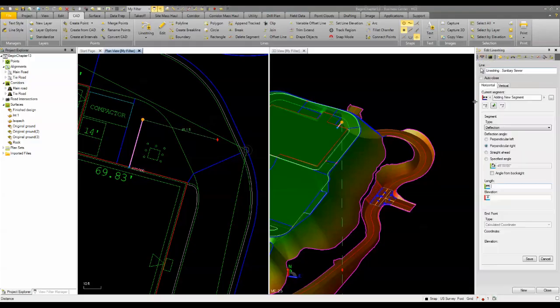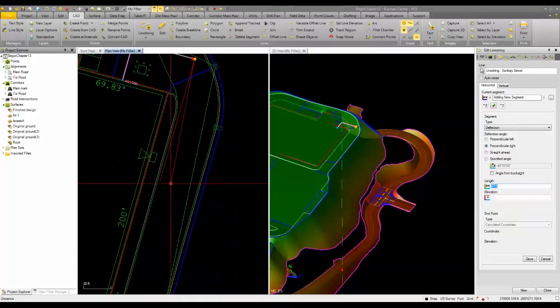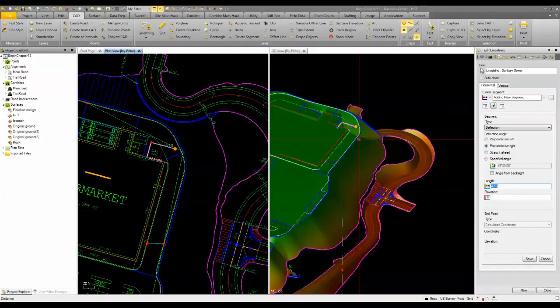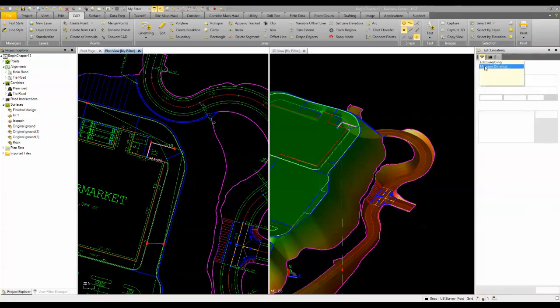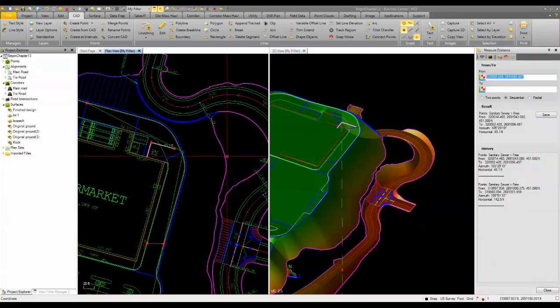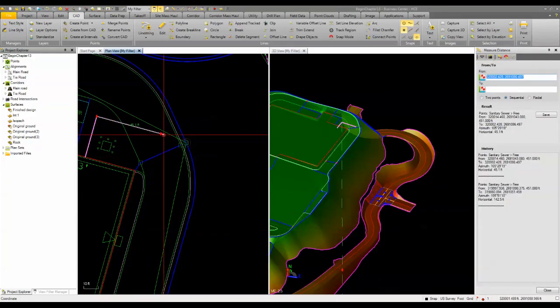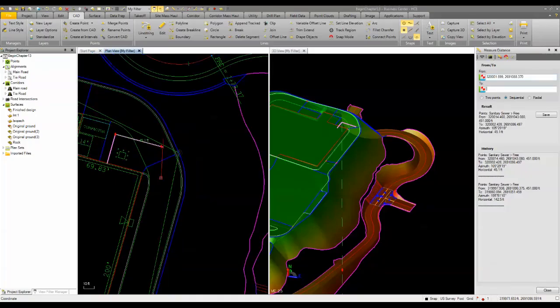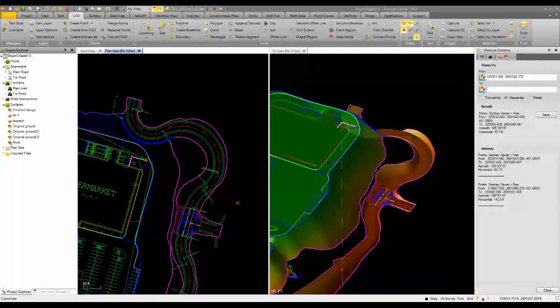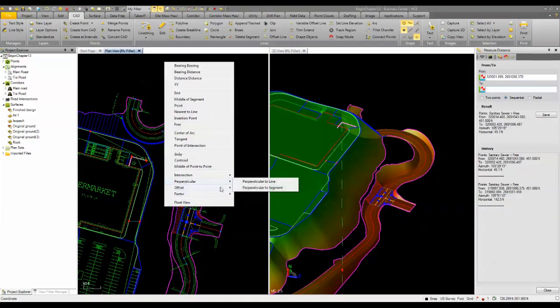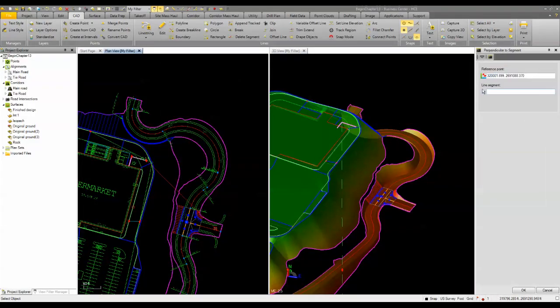So we'll go back to our edit line string and we'll put in a distance of 47. Again, the elevation is not going to matter right now. We'll hit save. Now we're going to come down here and do the same thing. We're going to go back to our measure command, and we are going to measure from the end of this line, and we're going to go perpendicular to the center line of our road down here that we're tying into. So I'm going to right click, go perpendicular to this segment here.